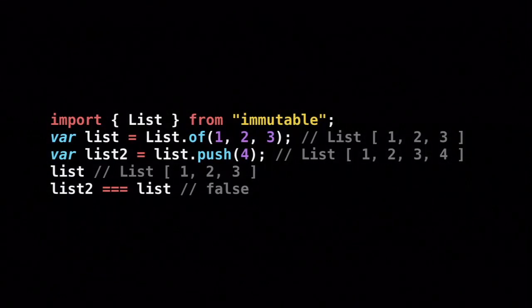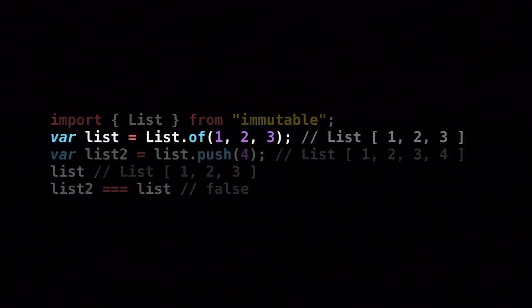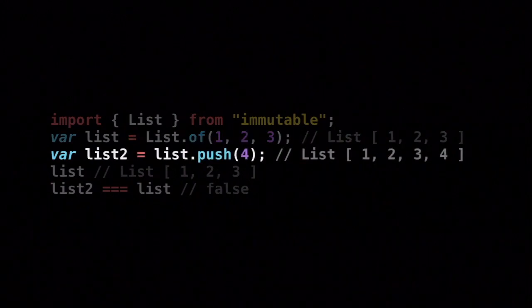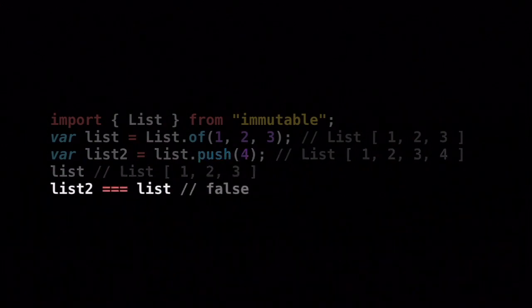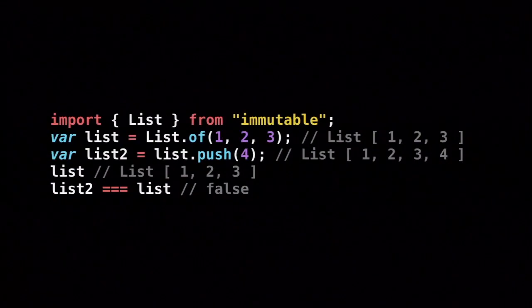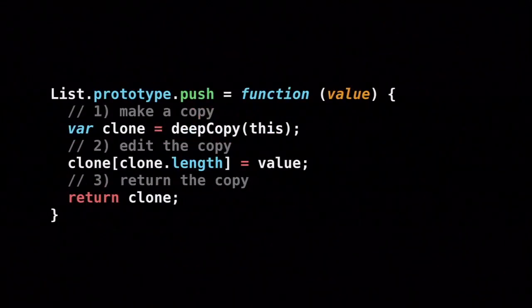So here's an example from Immutable.js that does just this. Right here, we're going to create a list of 3 elements, 1, 2, 3, and then we're going to push on 4. And you can see that actually returns a new list. The original list was unchanged. And these are, in fact, different objects. If you equate them, they're false. That's what persistence means.